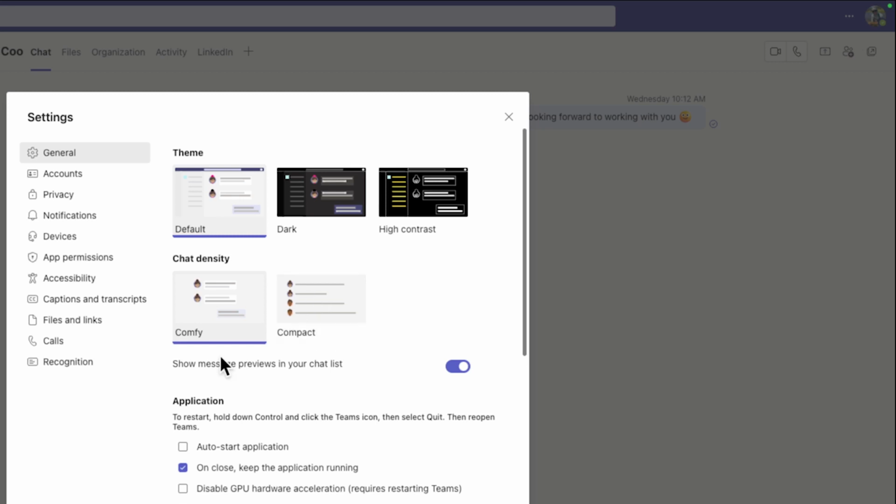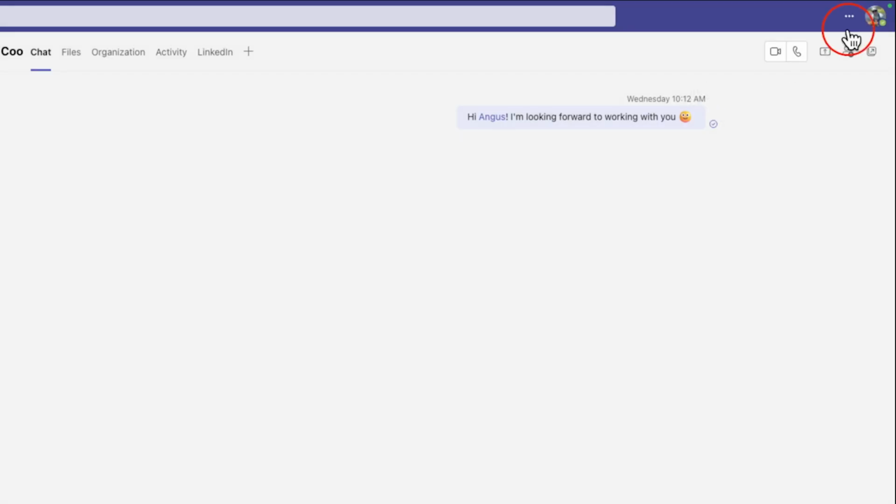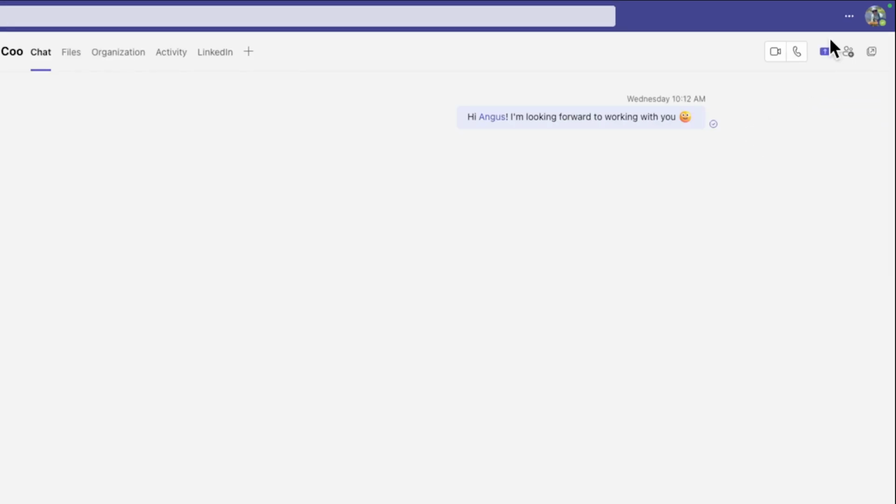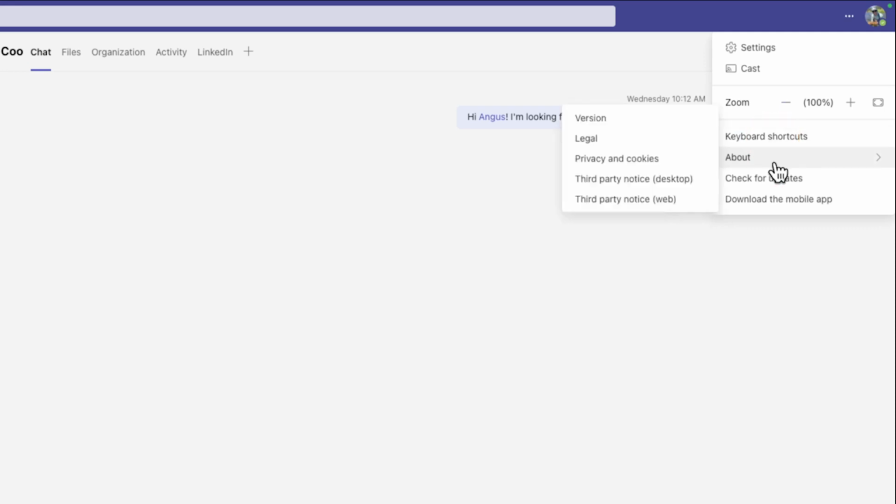There's a lot of information to go through here in the settings, which we're not going to dive into today, but here they are. I encourage you to hop in and explore these to customize Teams to the way that you want it. Next to our settings, which is where we can also go in to adjust the zoom for our Microsoft Teams application, we can look at our keyboard shortcuts or check for updates within Microsoft Teams.